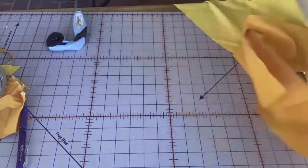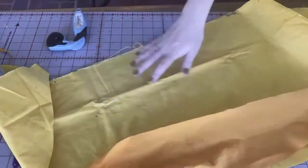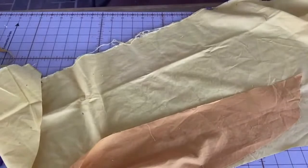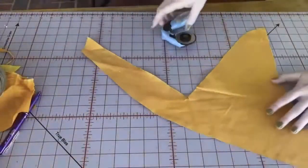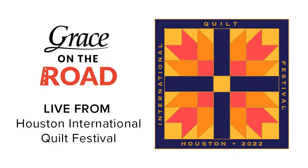Okay, I am going to trim this yellow piece down because I know I don't need quite this size piece. All right, I liked those so much together. I am going to do that again. Oops. Do have to unclip your rotary cutter.